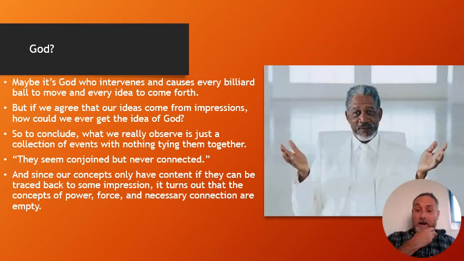Okay, well, we're starting to run out of options here. Maybe God? Is it God who's doing it, right? Every time we hit a cue ball, does God intervene, and he's what necessitates that the ball will always move at a certain angle? But he says, well, hold on. We're empiricists here. I'm asking where is our idea of necessary connection from? If it comes from God, we're not observing God. Nobody's observed God. So that's sort of a dead end for an empiricist.